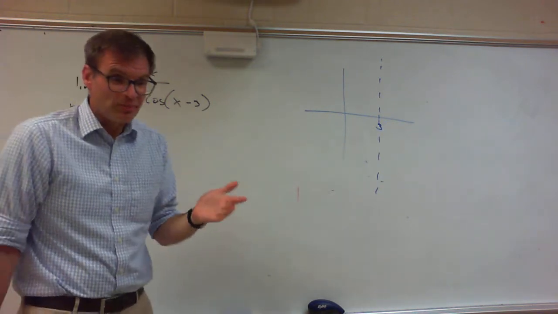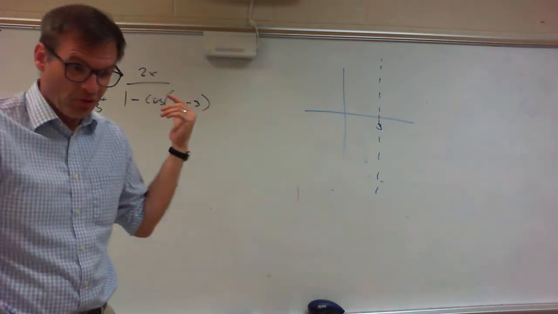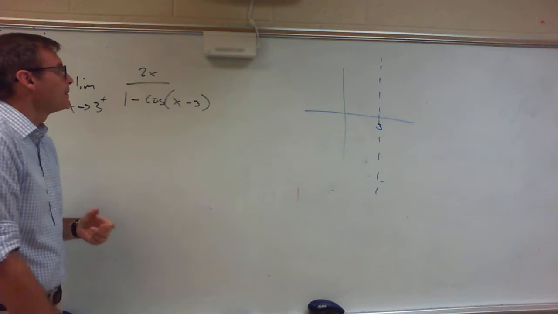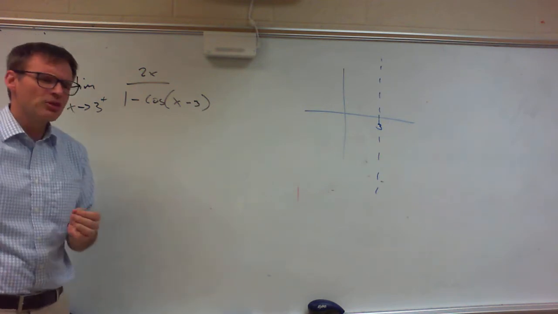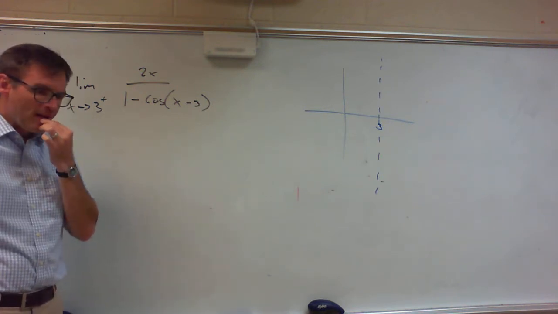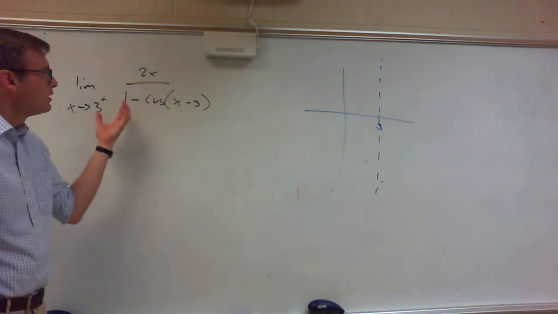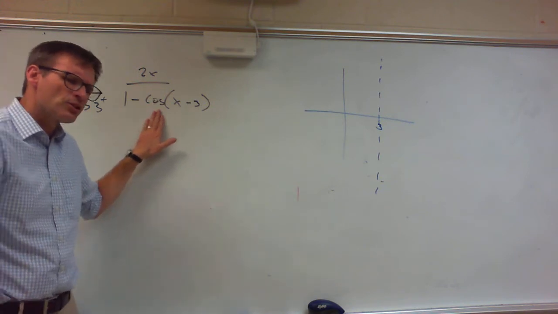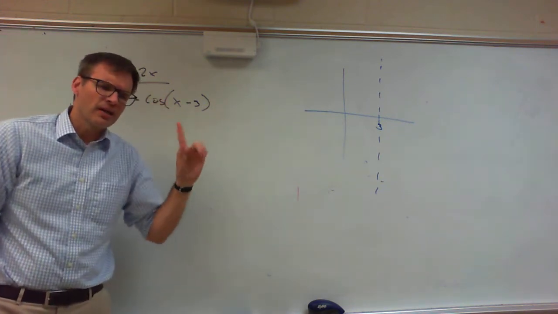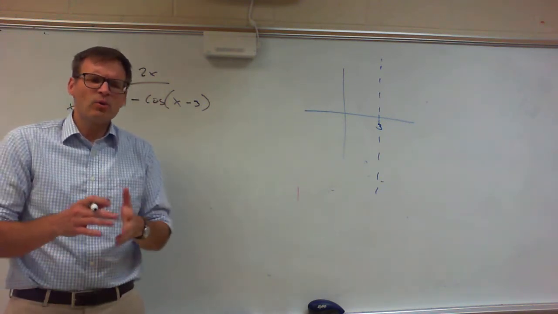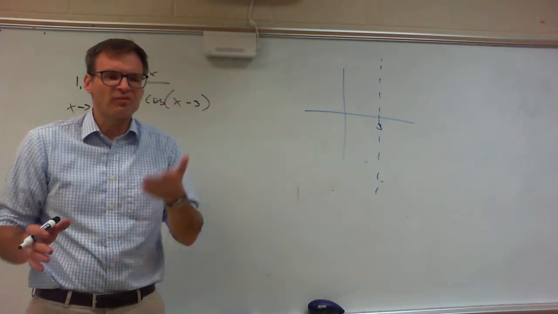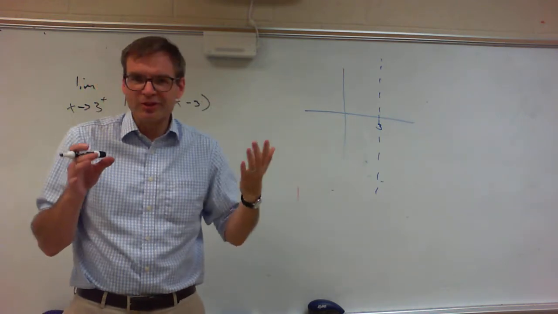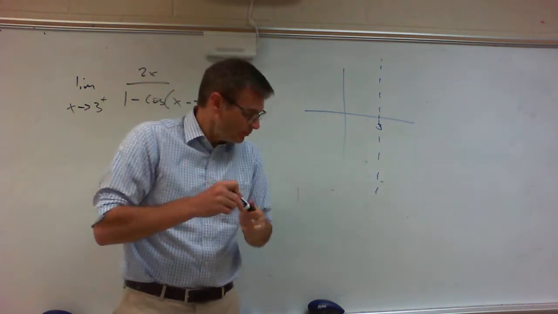So we've got some good news and bad news. The bad news is, it's a trig function, and most people hate trig functions because they forgot everything from last year. The good news is, sometimes trig functions make your life a little bit easier. And here's why. For this particular problem, I look at this and I see cosine. And I remember that cosine doesn't have a whole lot of values. It doesn't cover everything. I mean, officially we're talking about the range of cosine, but I try not to use math terms if I can.